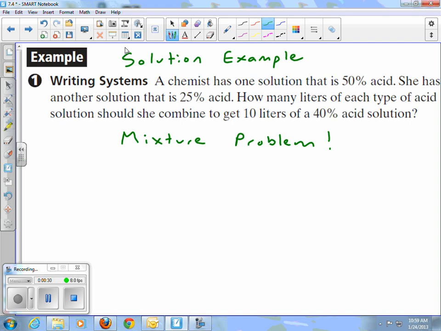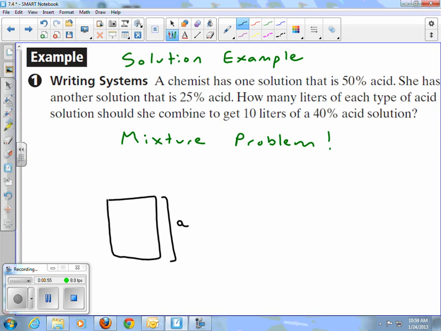Now, as always in math, I think it helps to draw a picture, even when doing story problems or something very algebraic. So the first thing I'm going to do here is sketch a picture to kind of show what's going on in this particular example. So what we've got is a chemist who is going to combine some solution. So he's got some unknown volume. We're not exactly sure what volume this is. So we'll let this be volume A.